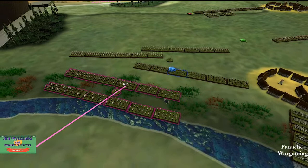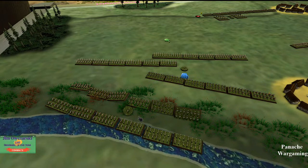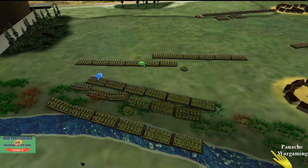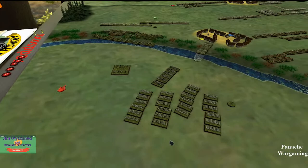About halfway seems right. And Jeff's going to come. Yeah, that's a lot of brush. You're disordered. Look at all that. Oh, my God. So, Jeff, you want to... Oh, yeah. I'm good. Much squaring up. All right, that's that. And I think that's all the movement we can possibly do, because a lot of guys got stuck.